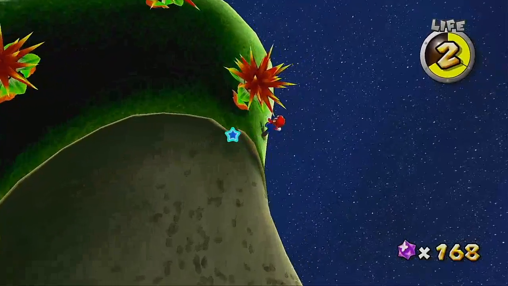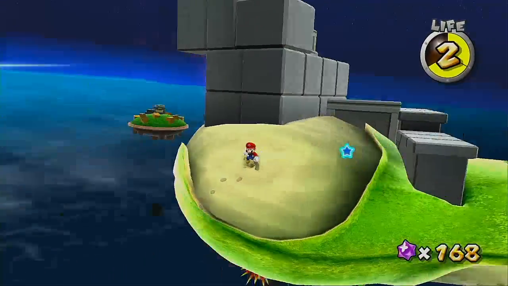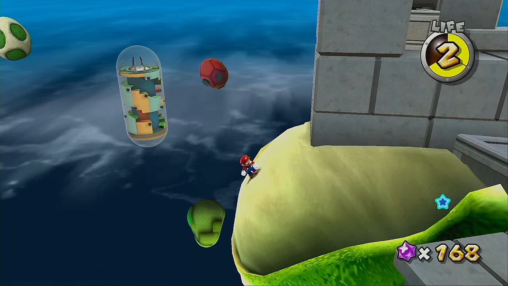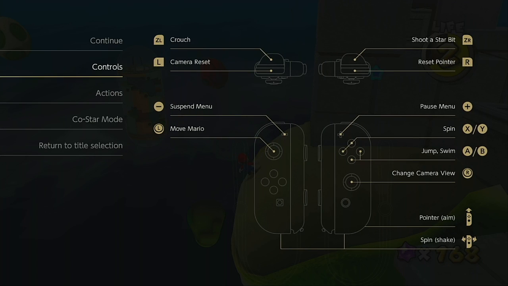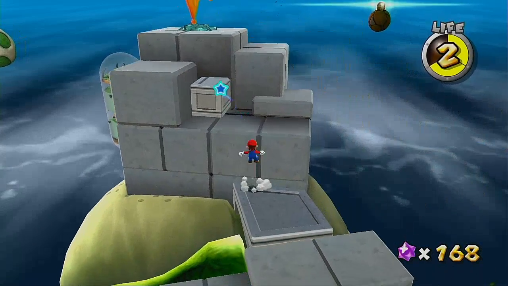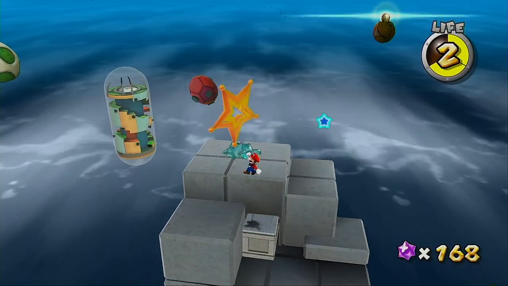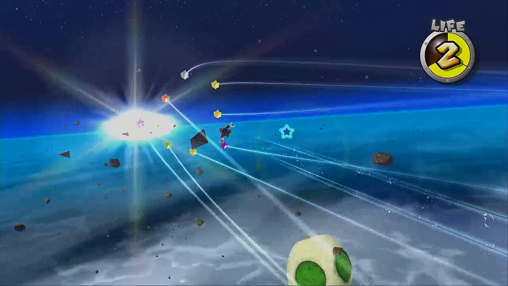All that effort, and all I got was some measly star bits. Can I look down? First person view? Really? You can't do first person view? Oh, come on. Boo, Nintendo. 2007 Nintendo. Boo. Rabble, rabble. Alright. Oops, gimme.